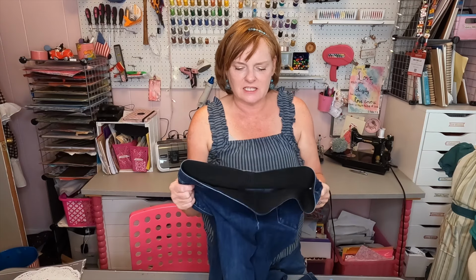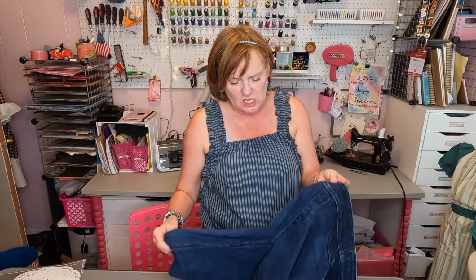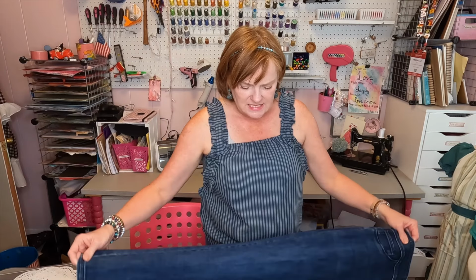I have these jeans. I think they're more like jeggings because they've got an elastic waist. They were gifted to me or thrift store, and I don't really like them very much, so I never wear them. So I felt like it was a safe place to start, and if this works, then maybe I can do it with a different pair of jeans. I don't want to take my favorite pair of jeans and upcycle them, but if I take a pair that I don't wear and work on upcycling them, that's going to be fun because then I'll have something new that I like.